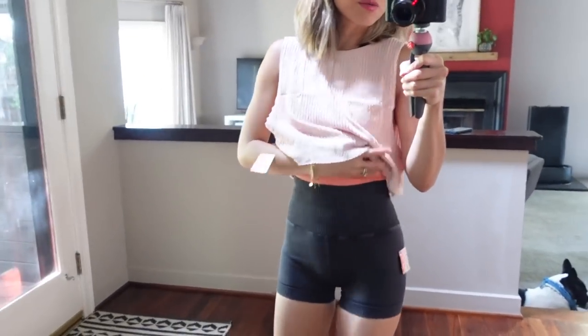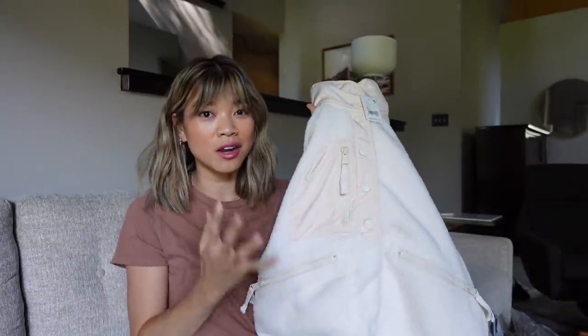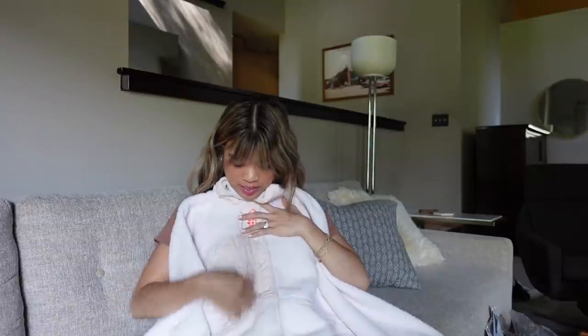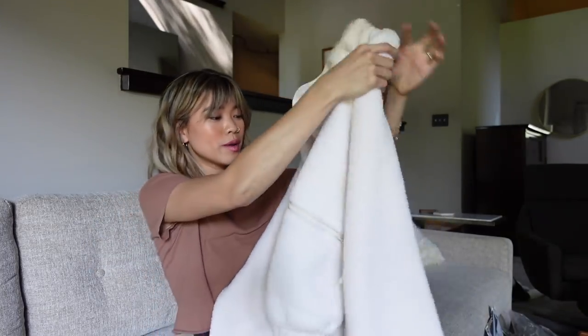This next piece is going to be such a good fall/winter staple for working out but also lounging and outdoor walks. This is the Hit the Slopes Jacket in ivory — a beautiful ivory cream with the slightest pinky peach undertone. It's the coziest thing ever; I cannot wait to take Riley on walks in this. There's a zipper pocket here, two other zipper pockets, and a snap closure in the front that can be buttoned way up or worn open and casual.